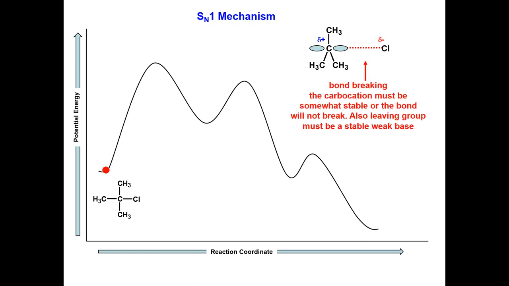In the transition state of the first step of an SN1 reaction, this is what happens. The carbon-chlorine sigma bond begins to break, and a positive charge is forming on the carbon, and the negative charge is forming on the leaving group.